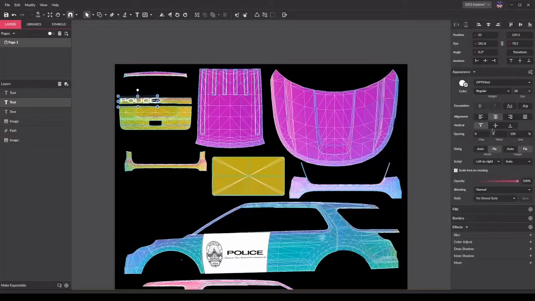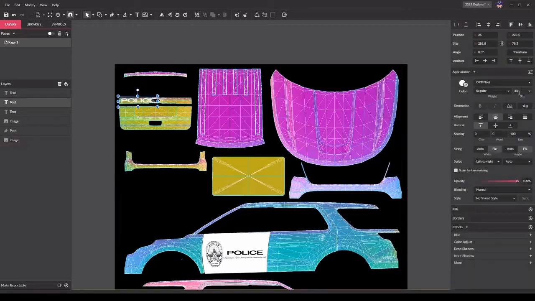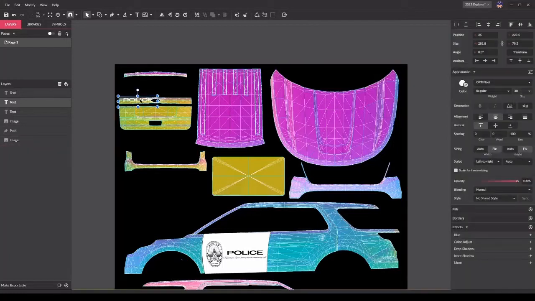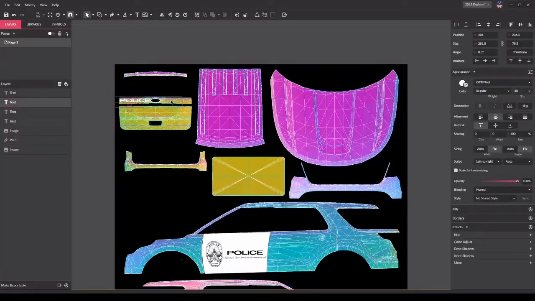You can find those on a multitude of different websites. It really depends on what you look at, but you can pretty much see exactly what the police car looks like. So I'm going to put this maybe a little bit higher, right? 30. 30 looks good on the police car. So we can move that around to what we need, of course, as always. So there's our police. Now I'm going to have a unit number, so I'm going to duplicate this again and move it over.